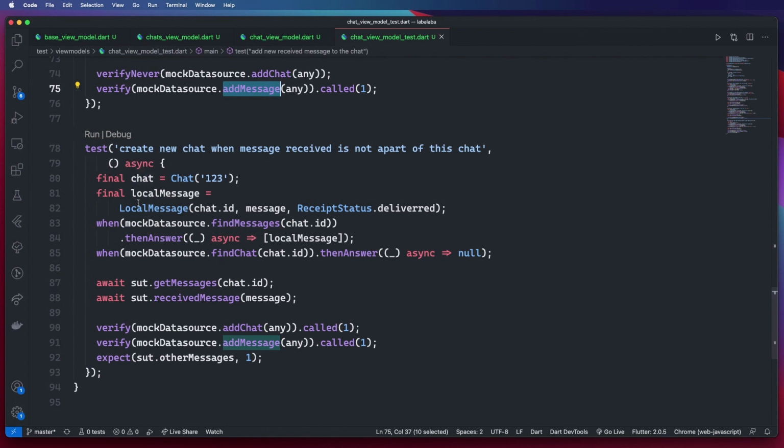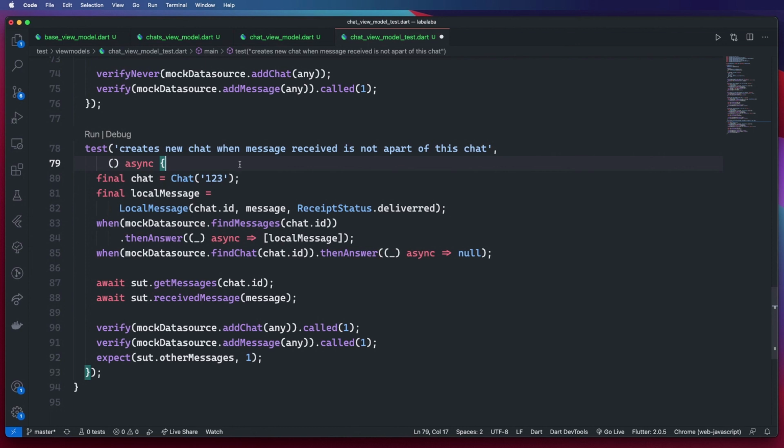And the last test is that it creates a new chat when the message received is not a part of this chat. So this case is that we are inside a current chat and we're having a conversation with a person, but a new message comes in from someone else that is not a part of this chat, and it is not a part of an existing chat either.